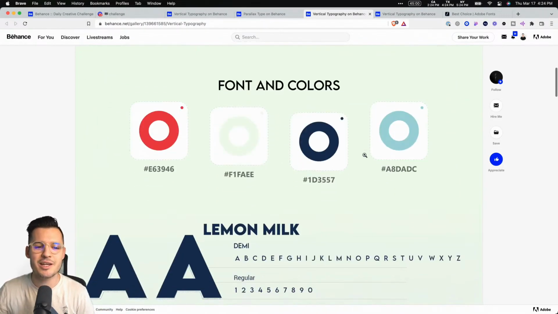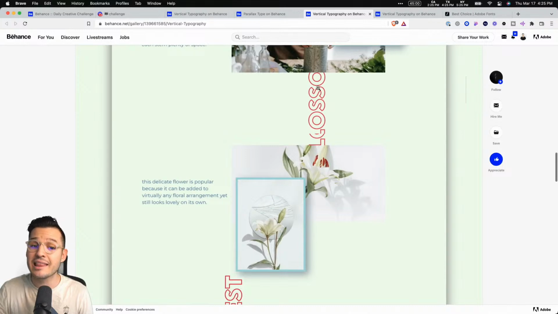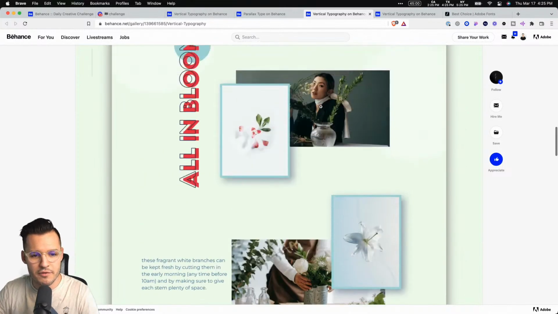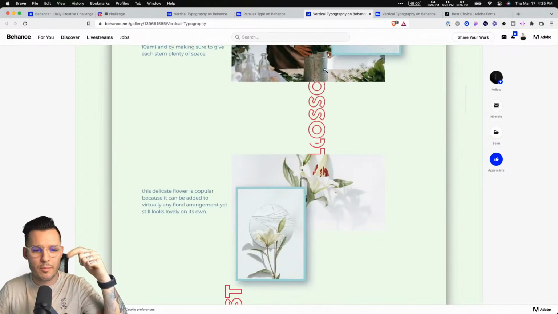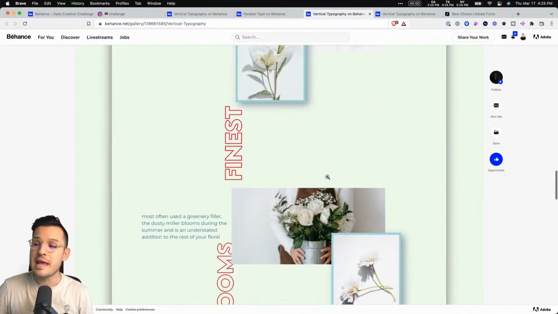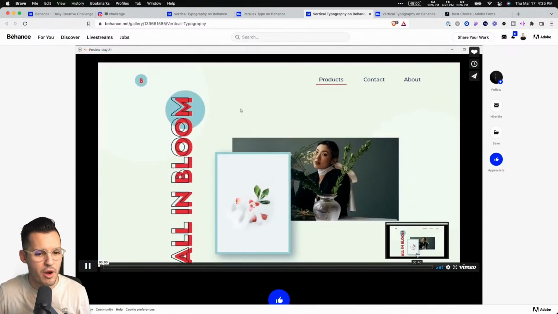Do something that's outside of your comfort zone. If you've never designed, if you've never done like a lot of interaction or animation, try it. If you've never done a design using only black and red, try it. Explore, right? Have some fun. This is a really beautiful layout. And I love that the vertical typography is actually used here to kind of lead the user's eye down the page. It's connecting elements. It's telling a story, actually. It's narrating it using the typography, which I love.